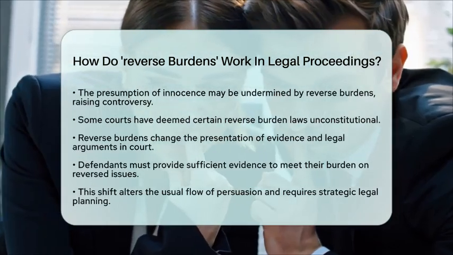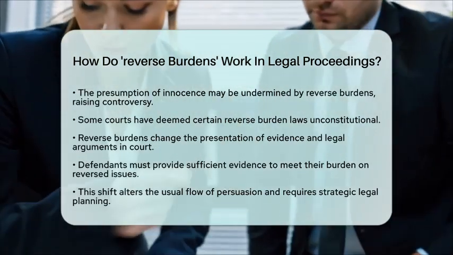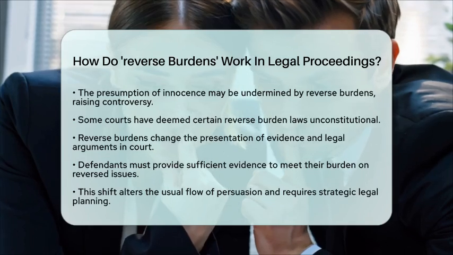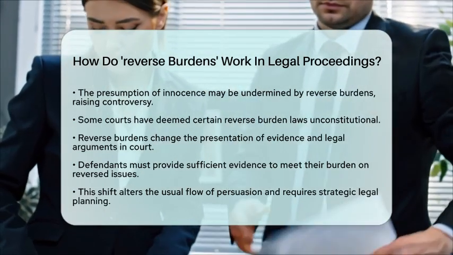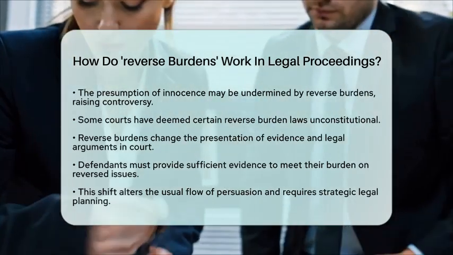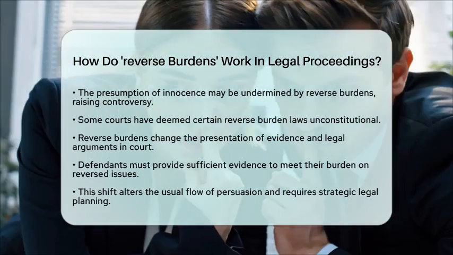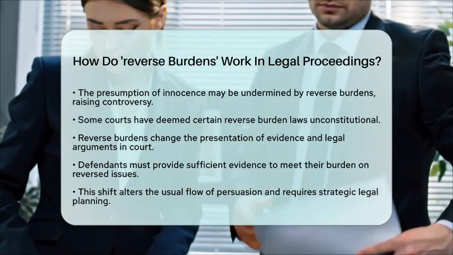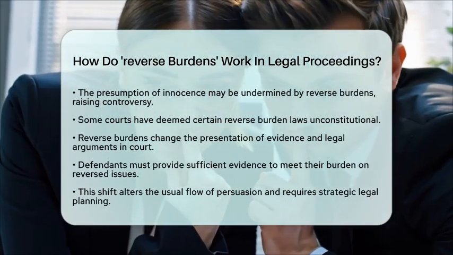In practice, reverse burdens change how evidence and legal arguments are presented in court. The defendant must provide enough evidence to meet their burden on the reversed issue. After that, the prosecution may have the chance to respond. This shift alters the usual flow of persuasion and requires careful legal strategy.